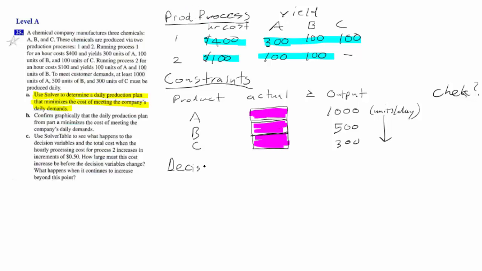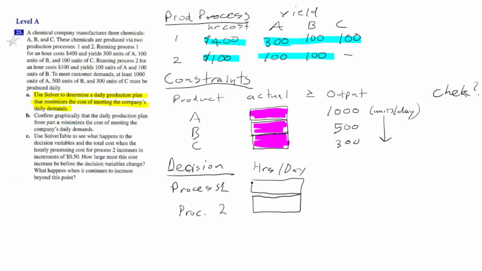Now, the decision. By the way, you don't have to set things up exactly in this fashion. You could put the decision at the top and the constraints at the bottom. This just happens to be the way that I thought it through. As long as you have everything represented in the spreadsheet and all the cells relating to each other properly, you'll get the right result from the model. I'm just going to put process 1, process 2, and a solution box here for hours per day that we're going to run each process. Of course, this is our decision variable, and this is what Excel is going to optimize for us. So that's going to be the red shaded cells per our textbook convention.